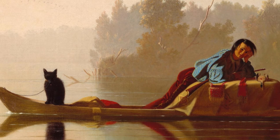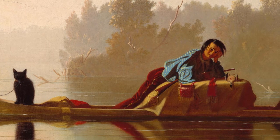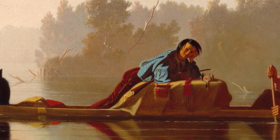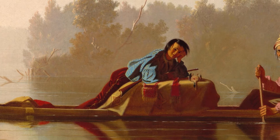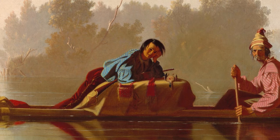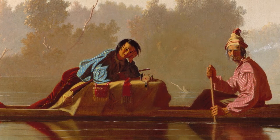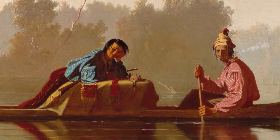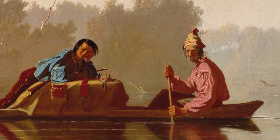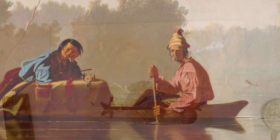It was painted in 1845 in oil on canvas and it's 29 by 36 and a half inches. Right now you can go and see it at the Metropolitan Museum of Art in New York City. Its title has changed from 'French Trader and Half-Breed Son.' Now this isn't such a socially acceptable title nowadays, but it does give you a little more information about what the painting is all about — it captures traders who married into native communities in order to better consolidate trade between the two groups.